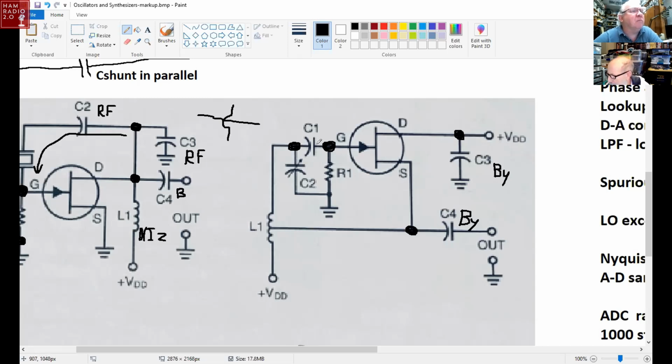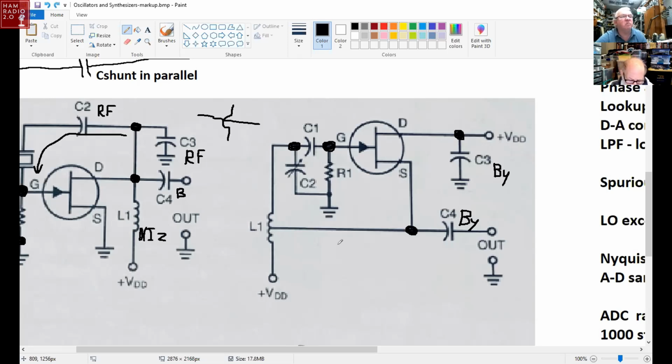And the feedback path, well, if the output comes off the source, that's the output and the source of the feedback. So the signal has to get around here and get back into the input, which is the gate. So that's the feedback path. Now, what components does it go through to get there? Doesn't it go through the choke on your feedback loop? Yep, it goes through the choke.